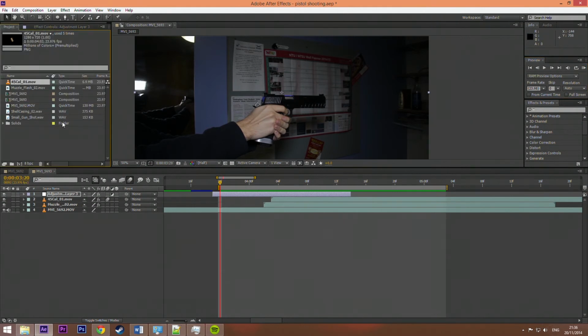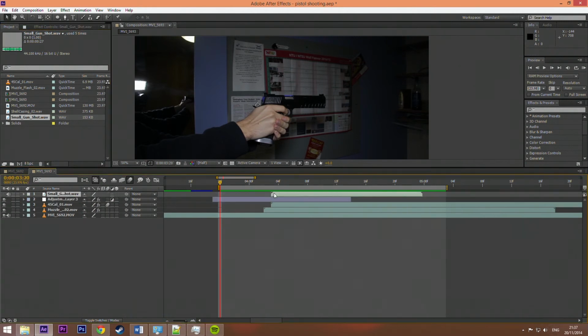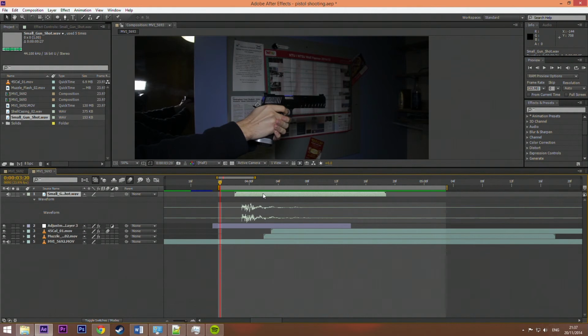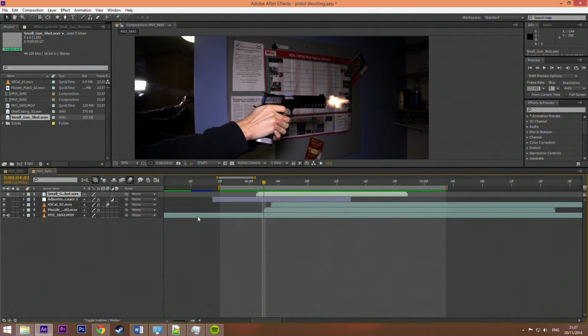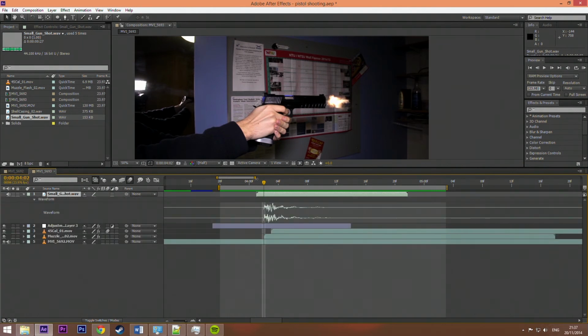And then there's only 1 thing really you need to do now, you need to add in your sound. So I've got the small gunshot here, and to help line this up, if you have the audio layer highlighted, you can double tap L and it will bring up a waveform. So if we get to the point with the gunshot and then drag the waveform in like so, we can line it up with the waveform there, so you line it up with the pointer.